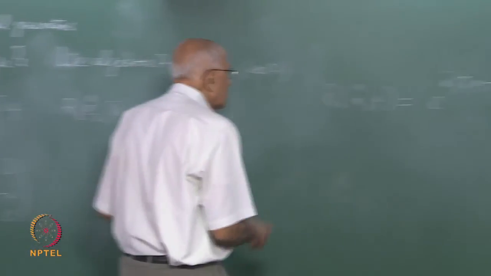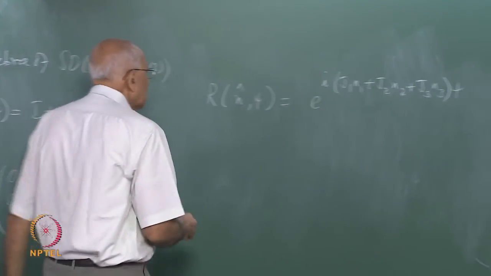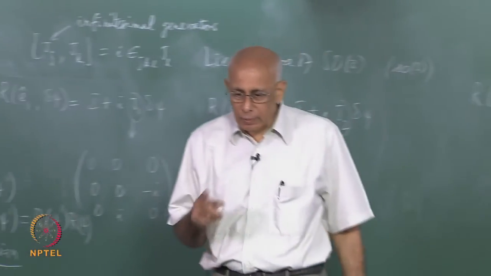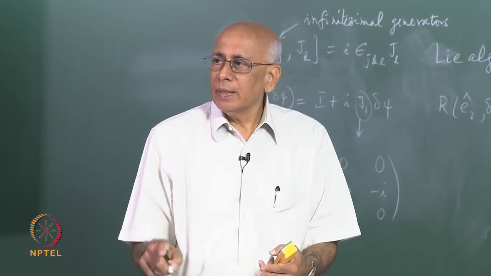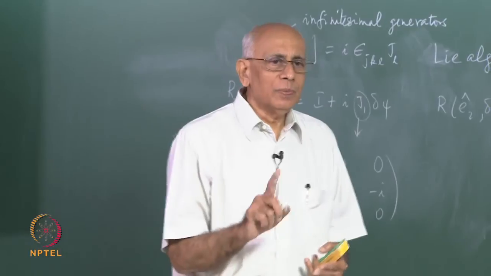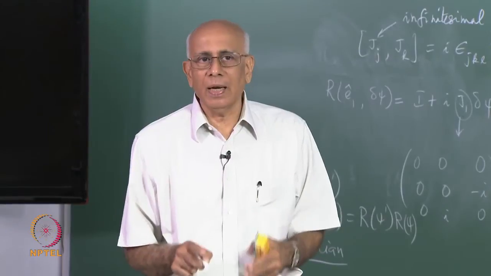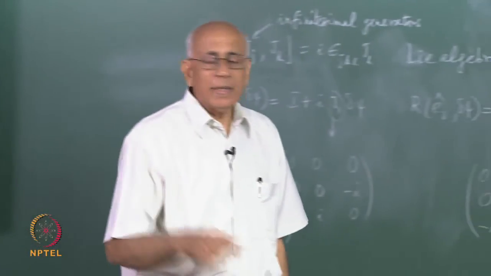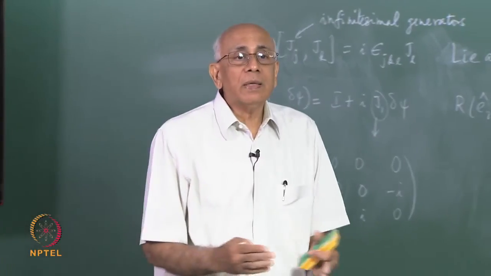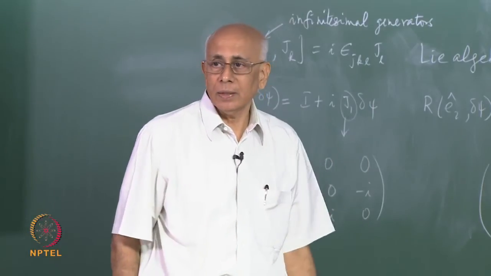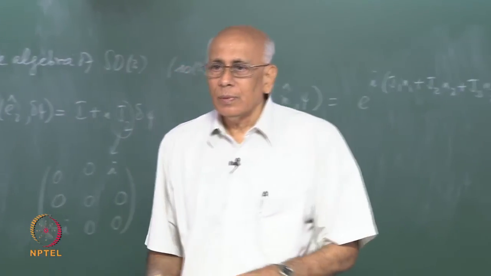So let us write this j1 n1 plus j2 n2 plus j3 n3 explicitly and see what happens. So the first point is, and this I will establish rigorously, the fact that I have called them j1, j2, j3, and there are 3 of them, should suggest that maybe the components j1, j2, j3 themselves are like a vector, a matrix valued vector, in the sense that each of those quantities is a 3 by 3 matrix, but maybe it transforms like a vector under rotations.